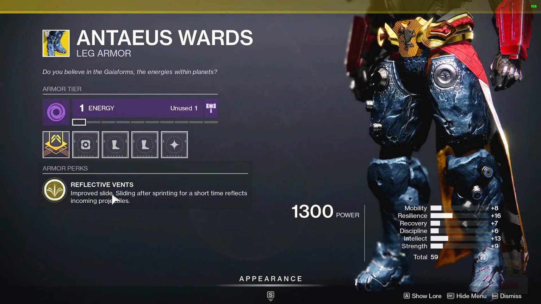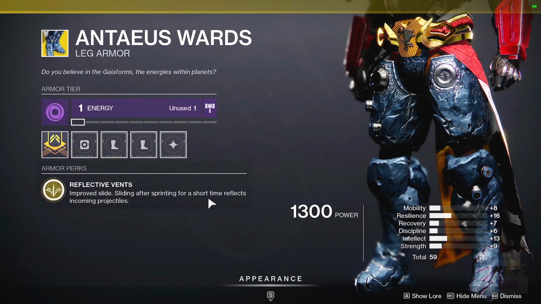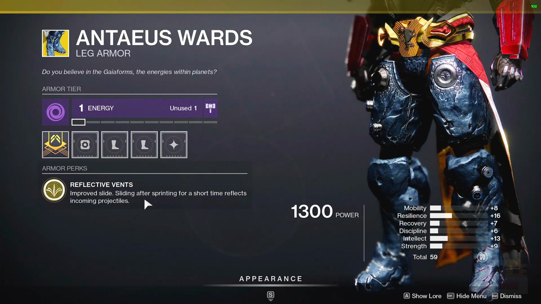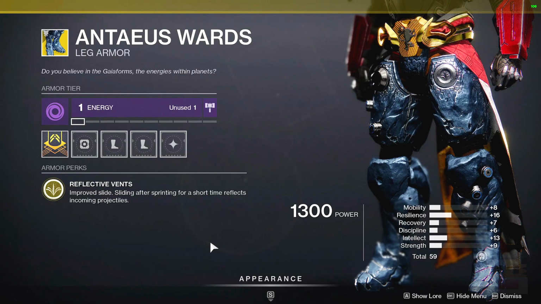First of all, it improves your slide, meaning it goes farther and faster, and sliding after sprinting for a short time, important part right there, reflects incoming projectile. It reflects the entire projectile, you take no damage, and that entire projectile heads back towards the enemy.